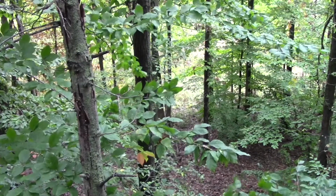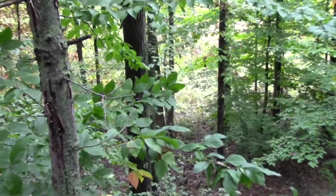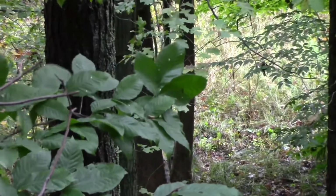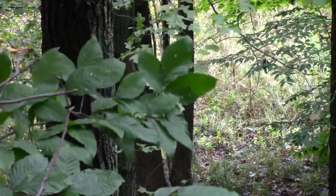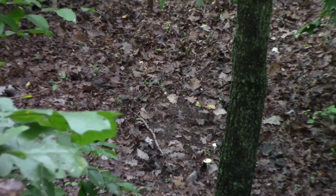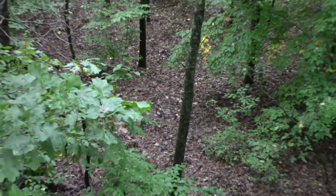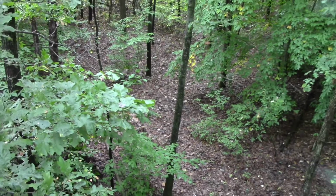Back over here, it looks like a spot where deer like to come in from the marsh, which those are everywhere, so I'm not too worried about that. But there's a scrape right down here. It's got poop in it from probably a day or two ago, and it has not been freshened up since then. And we've had a lot of rain here in Michigan, a lot of rain the past couple days. So I know that nothing has hit that scrape recently.